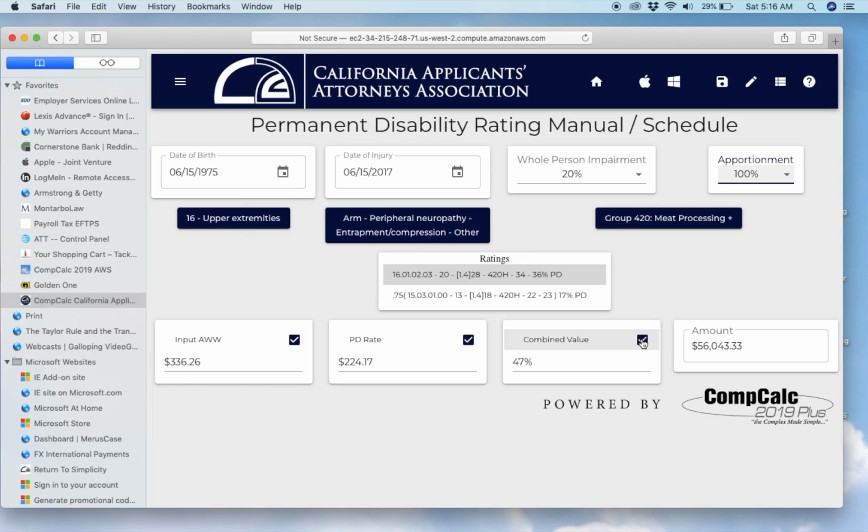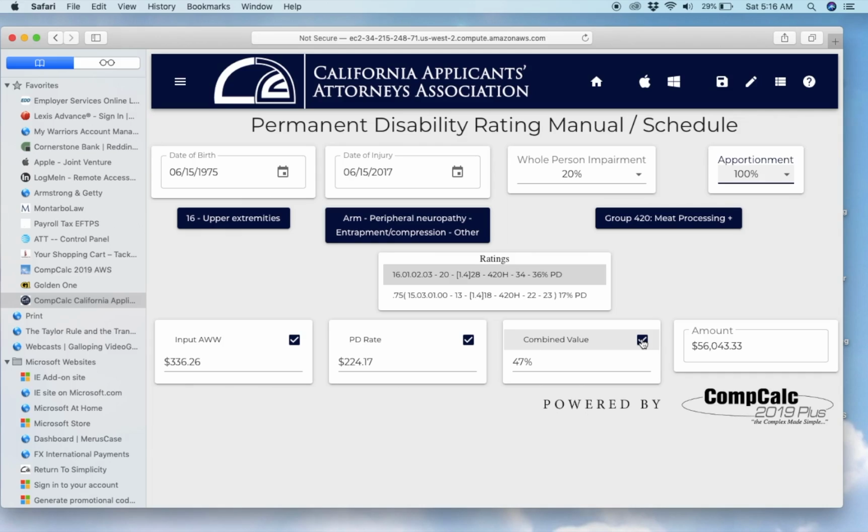Now let's talk a little bit about the combined value equation and how it works. The equation, simply put, is best demonstrated by an example. Let's take 3 rating strings. I go through this in Advanced Tips and Techniques under the combined value module. Let's say you have 3 numbers: a 10, a 20, and a 30. When you add those up, you have 60.